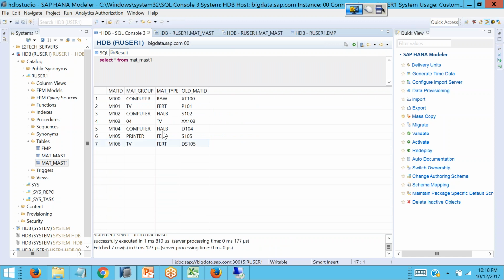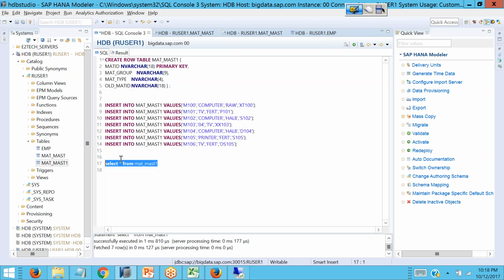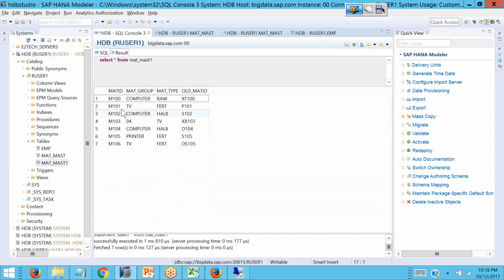Whether it is a column table or row table, the funda is the same. The only thing is you'll see the difference in performance when there are millions and billions of records within the database. If it is a row table, with millions and billions of records, it may take, for example, 5 minutes.